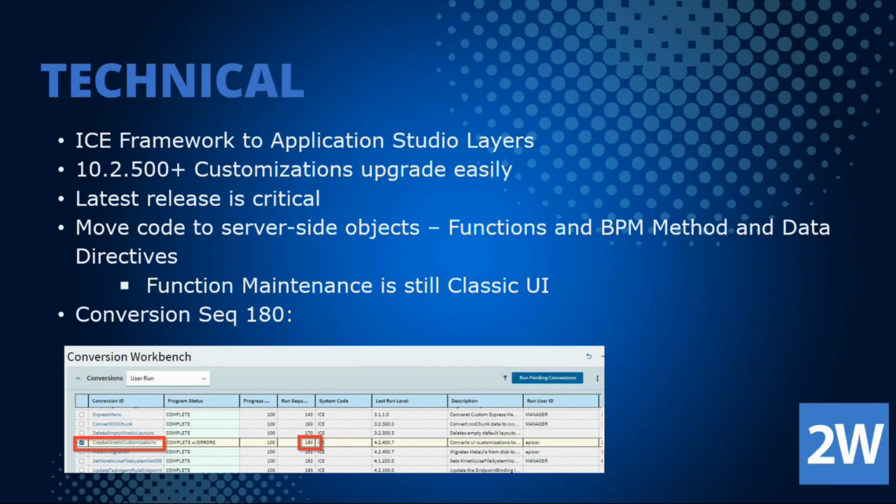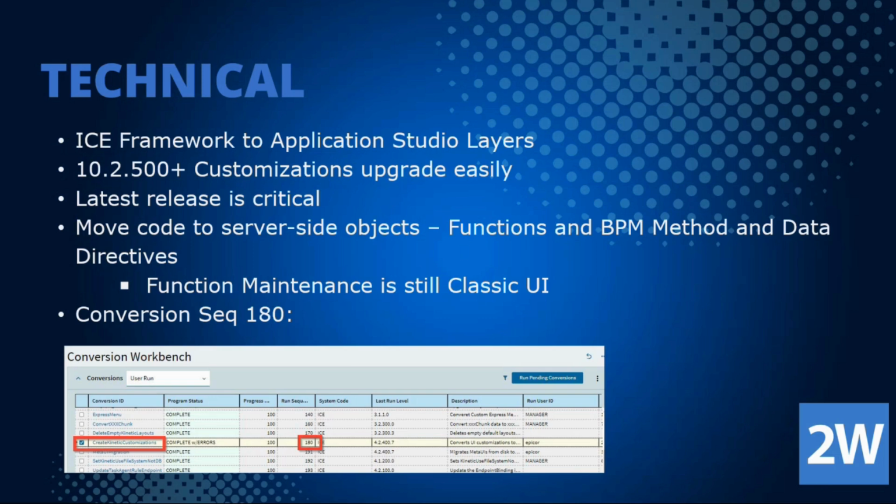Using the ICE framework and converting that to an Application Studio layer is the majority of the technical work required to facilitate the move from classic to Kinetic UI. And again, if you're using Epicor in a minimally customized configuration, you probably don't have a lot to do here. However, if you're a customer who maybe was an 803 customer who upgraded to 905, who then upgraded to 10.0, 10.1, and now you're at 10.2.500 or 700, you probably brought a lot of customization along with you. And these are the people I'm talking to now on this slide.